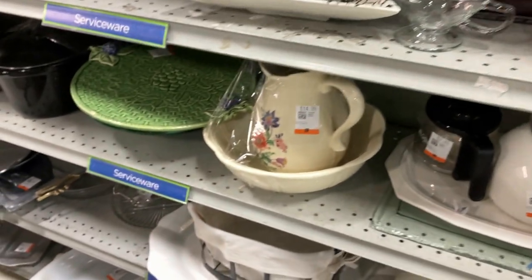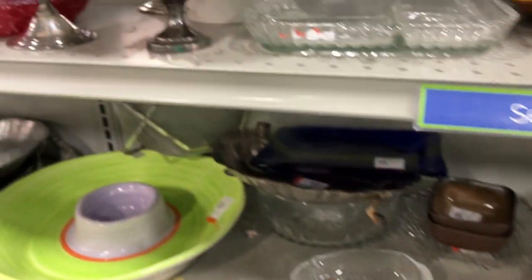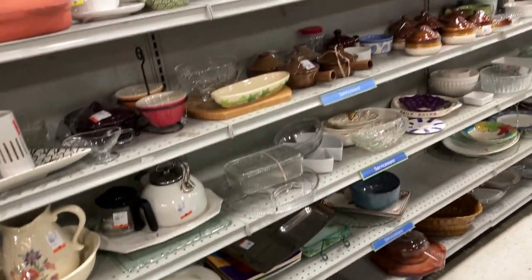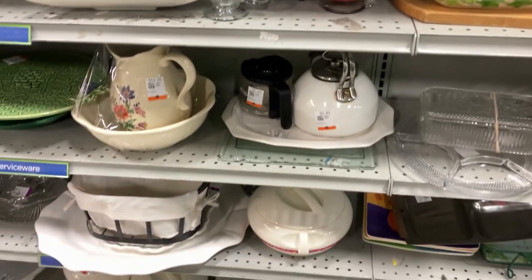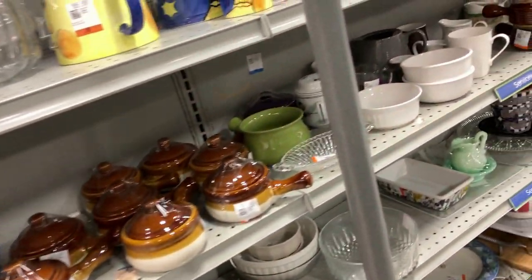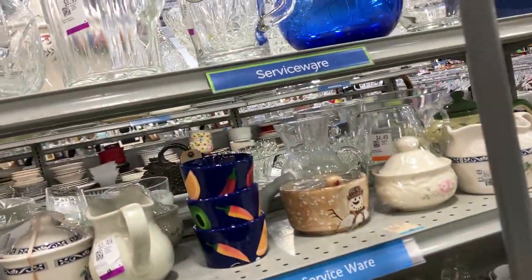And let's see. This is the way it is, folks. When they open the doors, the people run in here, and boy, you've got to be Scotty on the spot. And I do that a lot. I'll throw it in the cart and then go off to the side. I don't stand in the middle of the aisle and get on my computer. Well, people do that. No, I move over to the side so I'm not in anybody's way.